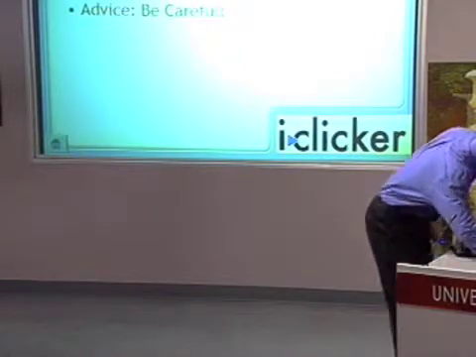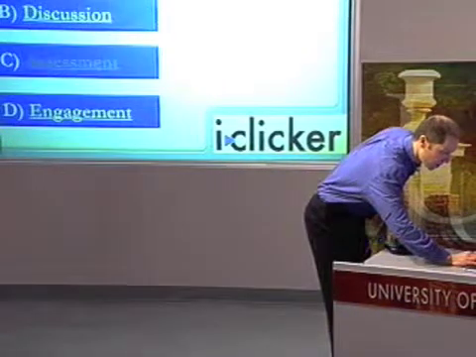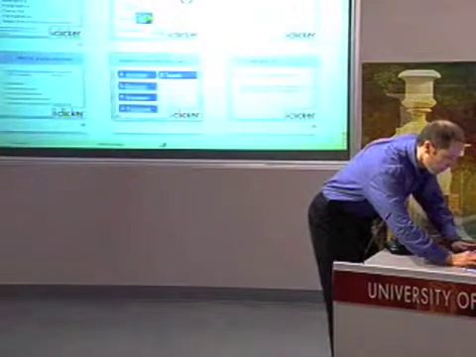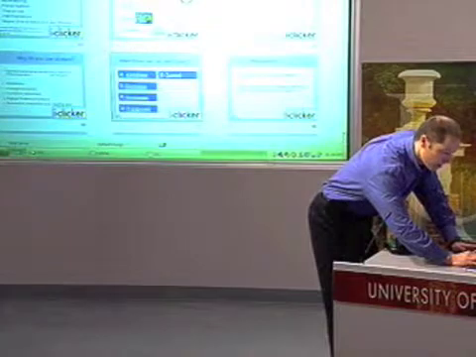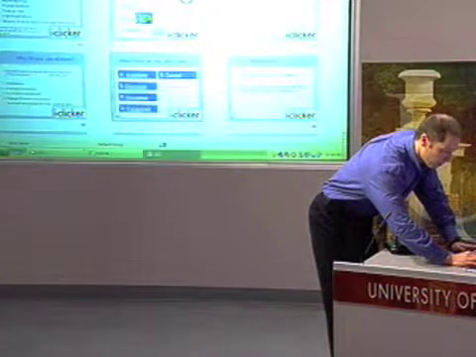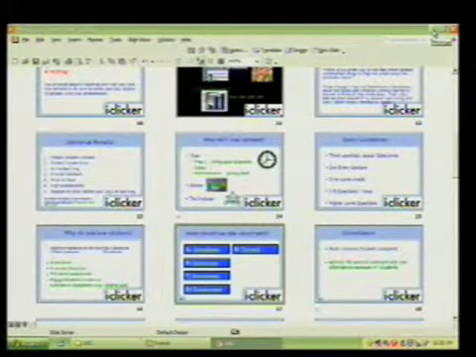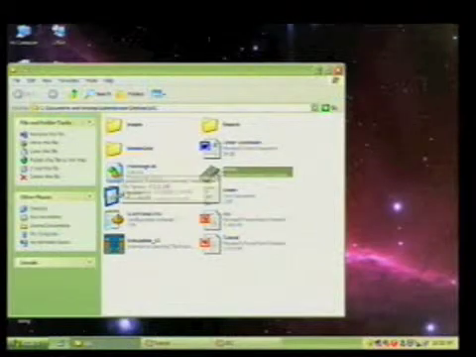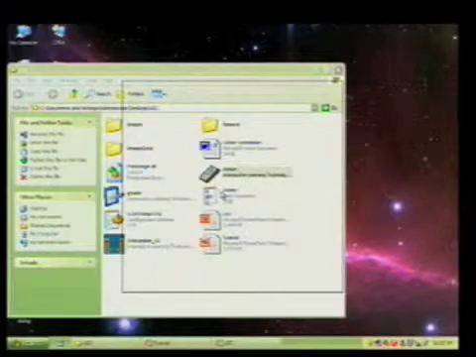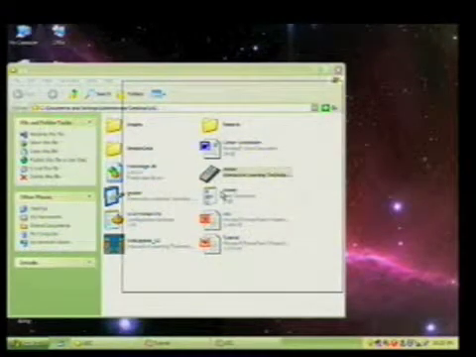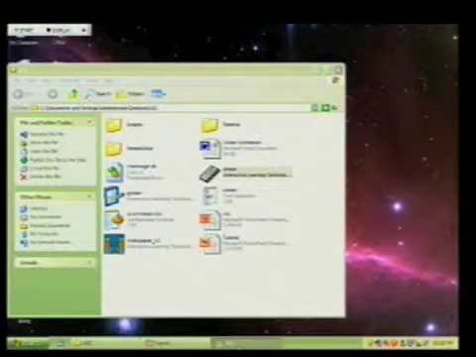Okay, so let me click and go back here to the main thing. And the other thing I'm going to do is pop up, because when I pulled this thing out, it stopped listening to my instructor remote. So now you can see how this program gets started up. Just come out of this mode for a second. There we go. So I'll restart the program. Come back here.